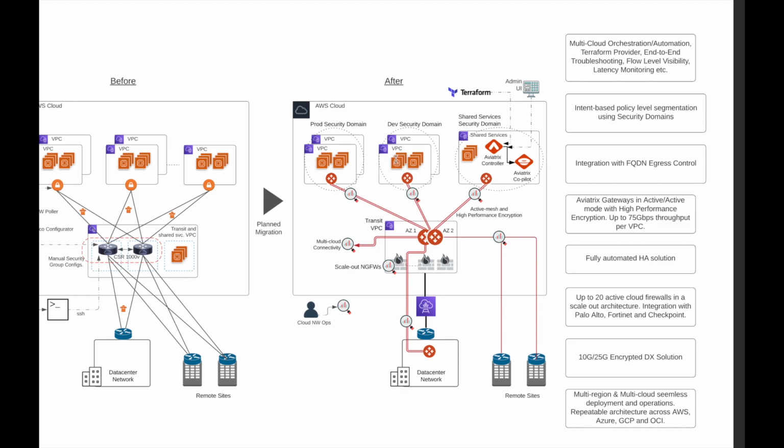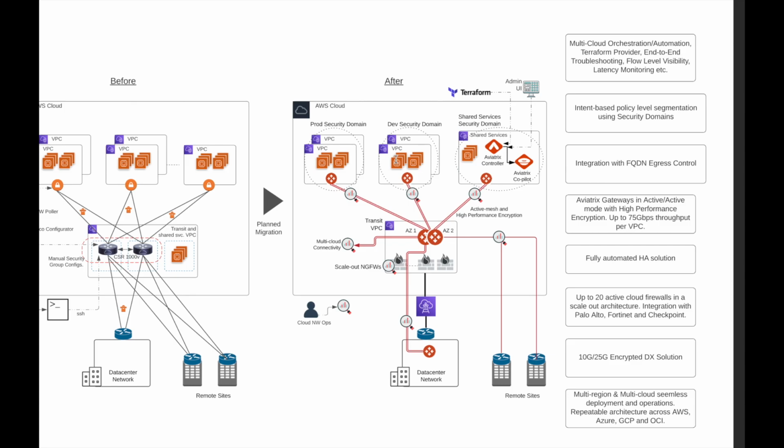Now, what about inserting firewalls? Earlier I mentioned how difficult, painful, and inefficient it is to manually insert next generation firewall appliances into your path of traffic. And it's true. Doing it yourself, DIY, or even with these legacy architectures it's very hard, right? Don't waste your time trying to do that. Aviatrix has solved this in partnership with the clouds, in partnership with the next generation firewall providers. We understand and speak the APIs of the cloud as well as the APIs of the firewall, so we can control the entire process.